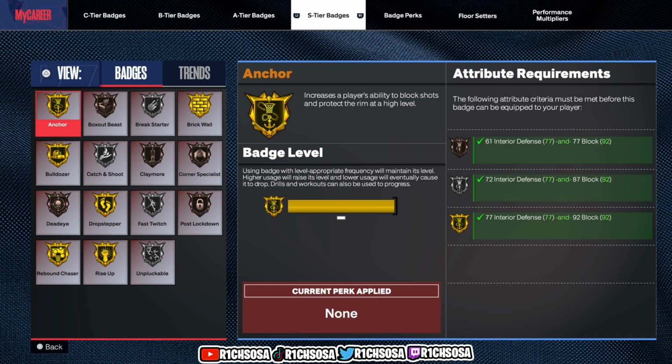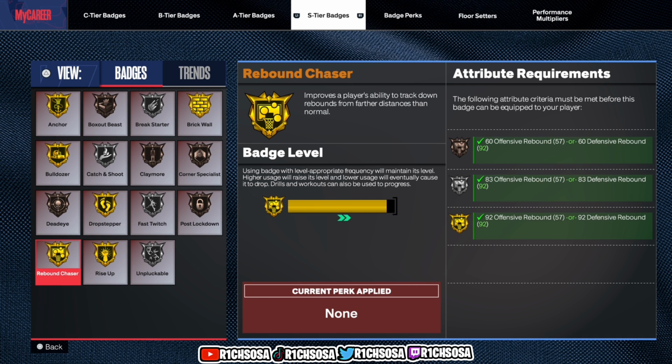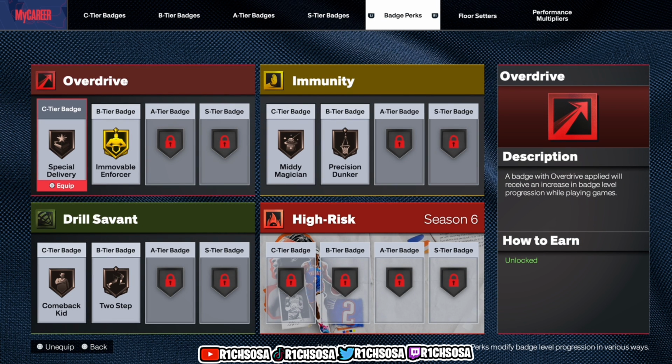We get Gold Anchor, Bulldozer, Drop Stepper, and Rise Up are essential together. Then you also get Rebound Chaser, Brick Wall, Break Starter to help out on the defensive end. And then for the badge perks, this is generally what I like to run with.